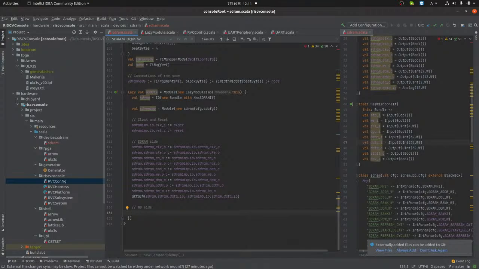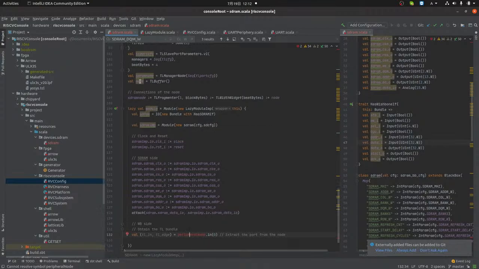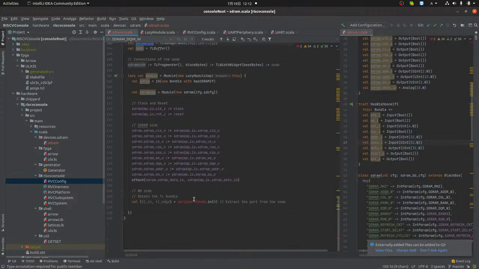WB side. Now we need to convert the stuff here, but before that we need to obtain the TileLink. So I have a little cheat here for obtaining the bundle. We obtain this from this node, the TileLink.